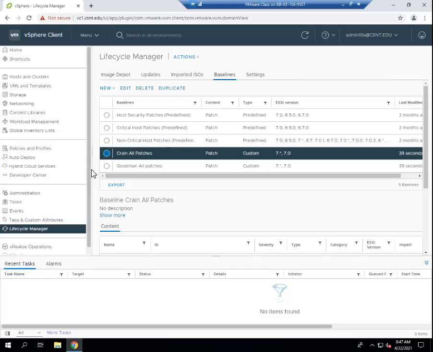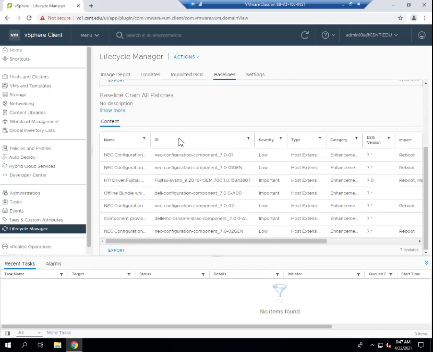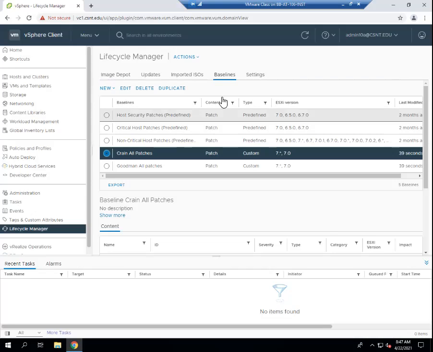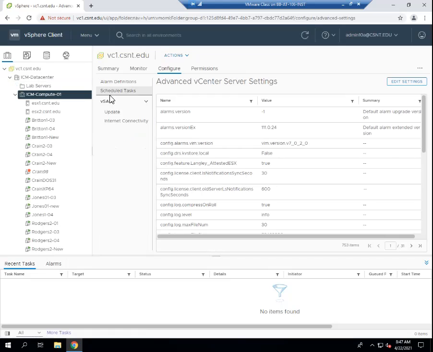Let's go ahead and, so once the baseline's selected, let's go to hosts and clusters. Click on the cluster itself.